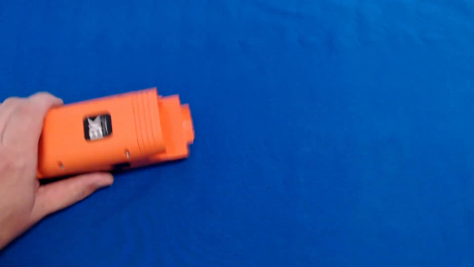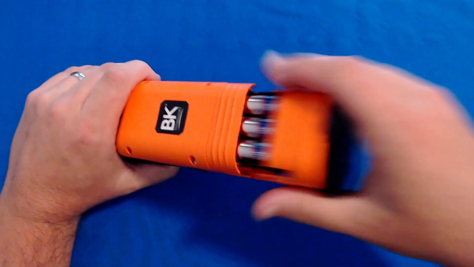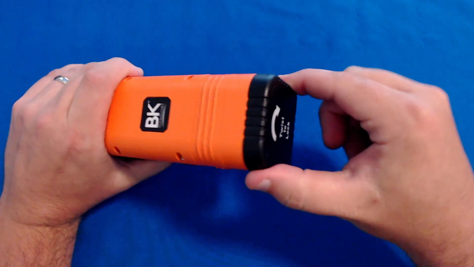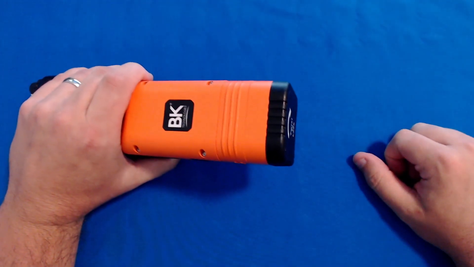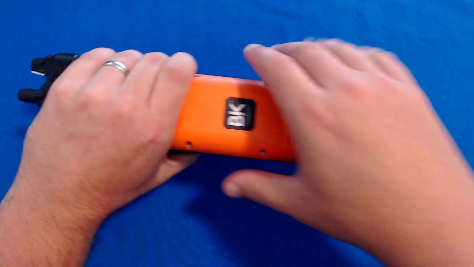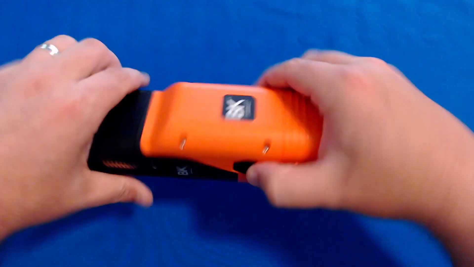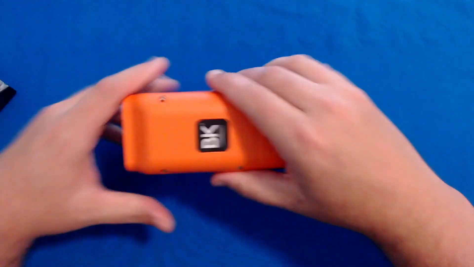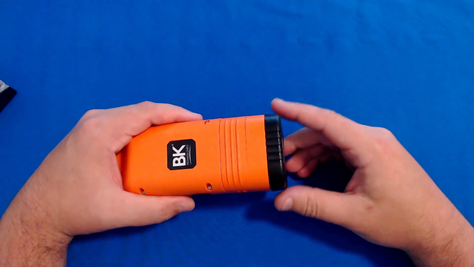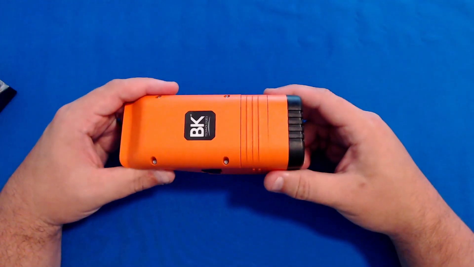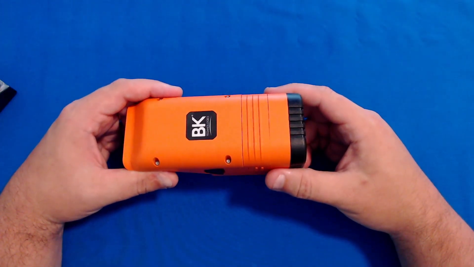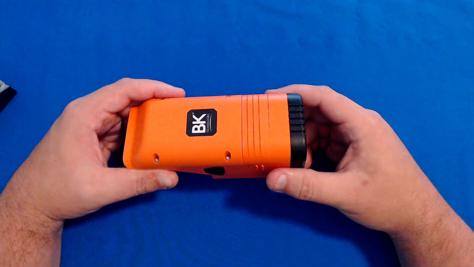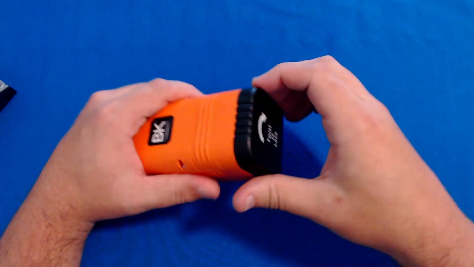Once done, simply reinsert and lock into place. For storage of your clamshell battery, first remove it from the radio by pinching the pins on either side of the housing. It's recommended to never store your clamshell battery with the double-A batteries in it, or store your clamshell magazines with the double-A batteries in them.